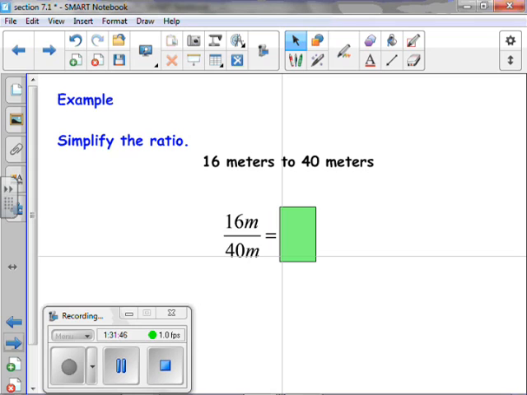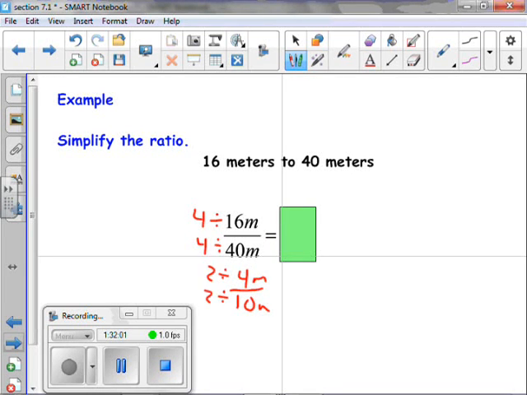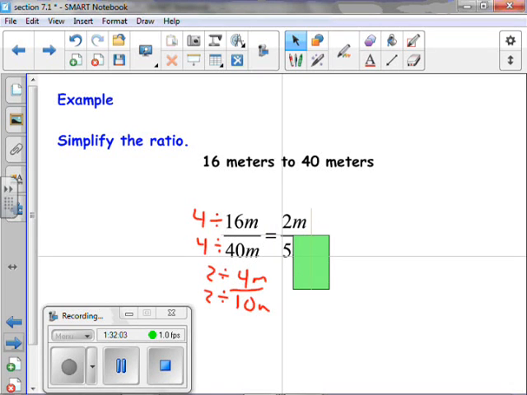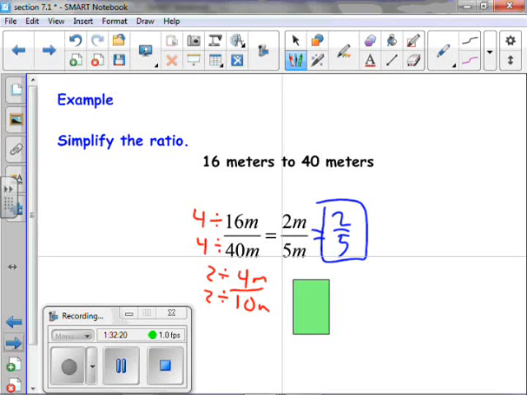16 and 40 both have a 4 in common, so I can divide by 4, divide by 4. I get 4 over 10. But wait, I haven't gotten everything yet because those still have something in common. I still have a 2, and so I can go all the way down to 2M over 5M. But we're still not even done because 2M divided by 5M is just 2 to 5. So the ratio of 16M to 40M can be simplified down to 2 to 5. Let's move on.